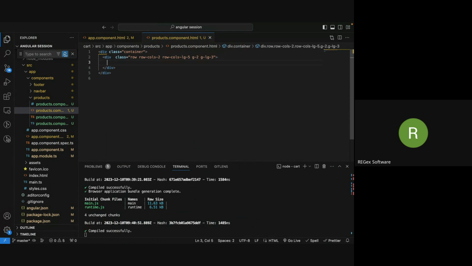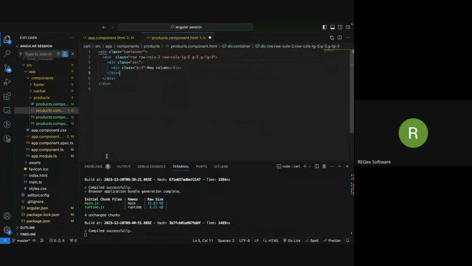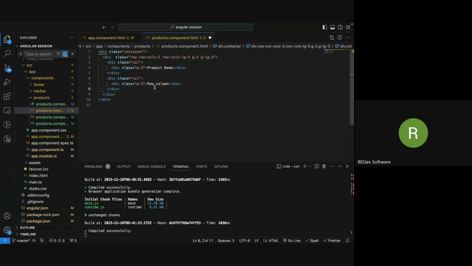Over here, we have to add a column. So let's try to use this one only, a column having margin, row, column. Okay, in the first column we will show the name of the product. Next we have price.